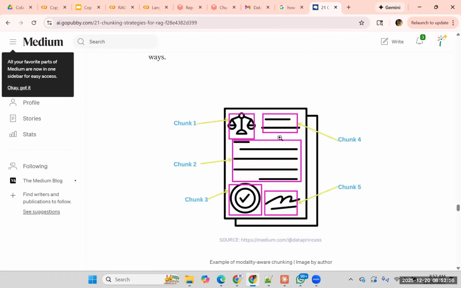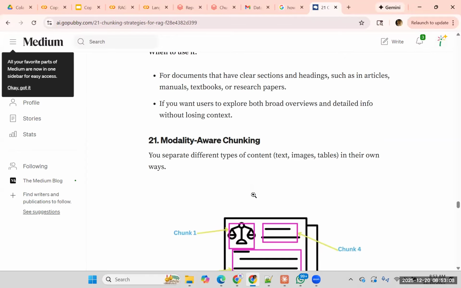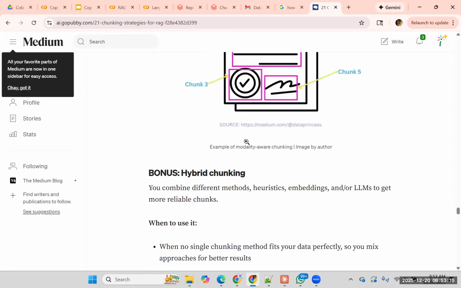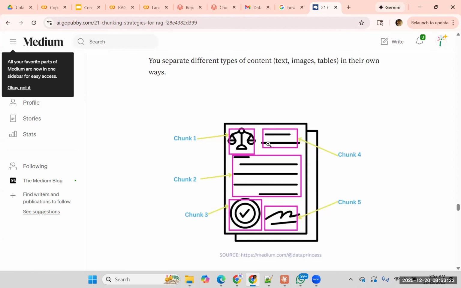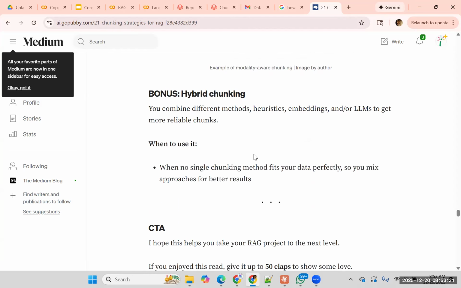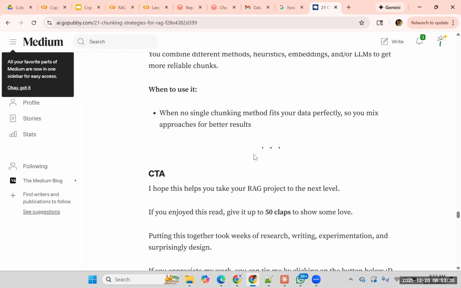So you have a kind of report. Typical reports have images, tables, then some text, then some more images and all of that. So you can get each of these into a different chunk: modality aware, different types of content, text, images, tables. This is another chunking, but how you do it is up to you to figure out. There will be tools, when you read a PDF, you can do those kinds of chunking, or you can leave the agent to figure out how to do this chunking. Hybrid chunking, you can combine one or more of these methods.